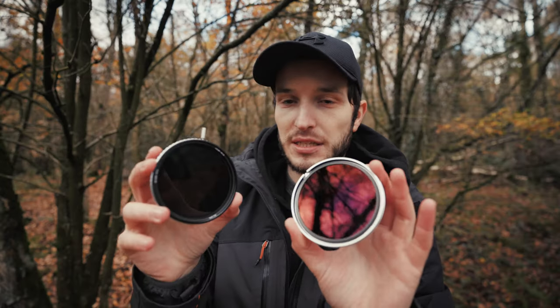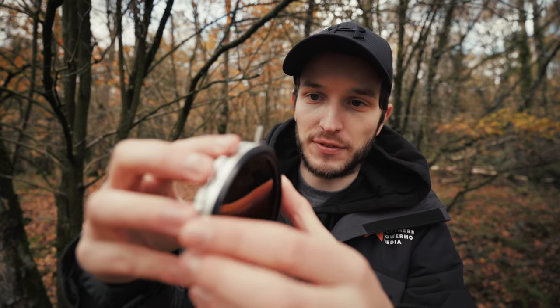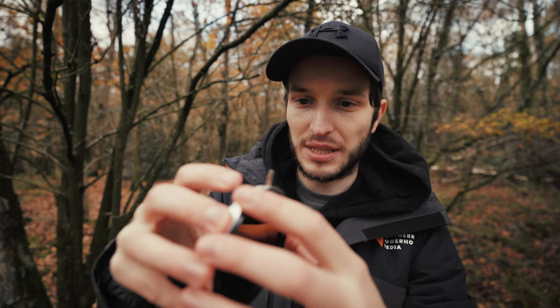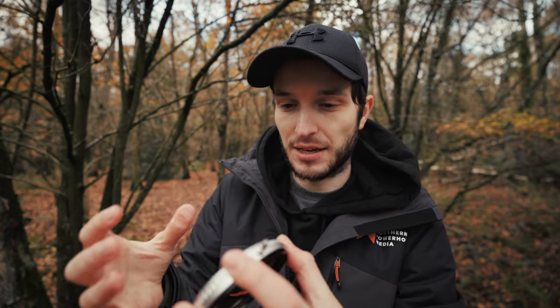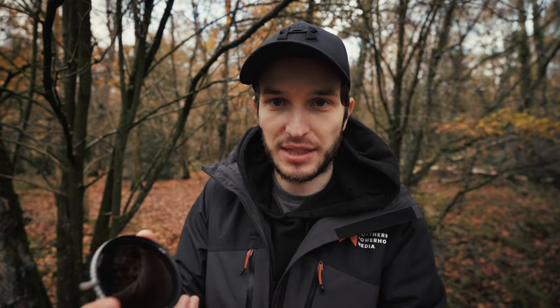You also get an adapter ring and, as I'm using right now, a black mist filter — that just allows for the sort of glowy effect around the highlights, which I'll talk more about a little bit later on in the video. So what's great about these NiSi filters is you don't actually need to screw them onto your lenses. The only part that you do need to screw on is the adapter thread onto your lens, but then all you do is press the filters on top of each other just like that. The only thing holding them together is friction, but you don't have anything to worry about because they are not going anywhere — they are completely sturdy.